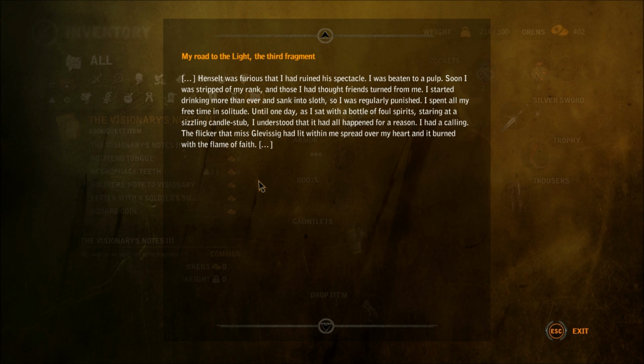Hensel was furious that I had ruined his spectacle. I was beaten to a pulp. Soon I was stripped of my rank, and those I had thought friends turned on me. I started drinking more than ever and sank into sloth, and I was regularly punished. I spent all my free time in solitude, until one day, as I sat with a bottle of foul spirit staring at a sizzling candle stub, I understood that it all happened for a reason. I had a calling. The flicker that Miss Gleversig had lit within me spread over my heart, and it burned with the flame of faith.